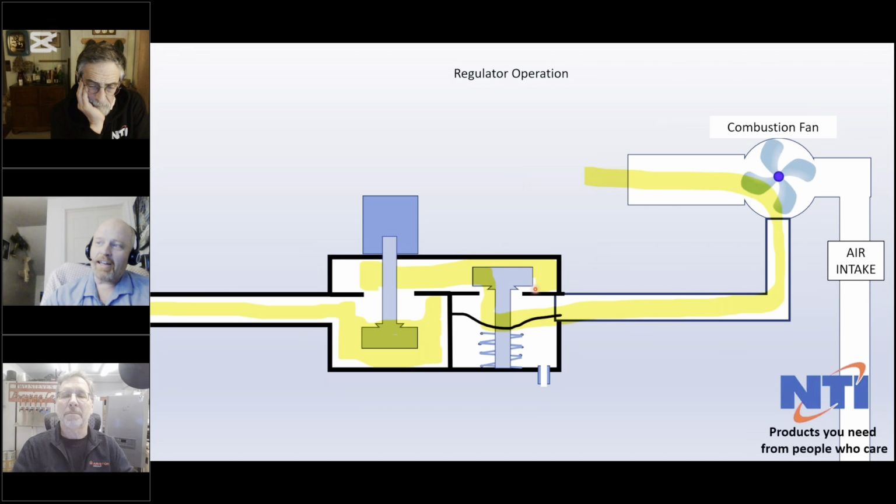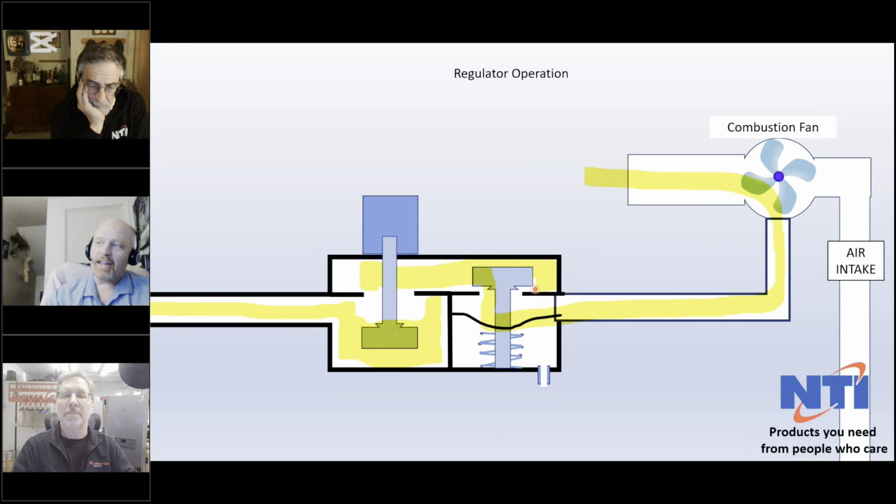So in a perfect world, what our regulator and feedback line are designed to do is balance the pressure that is coming in this gas line, and we're trying to make that pressure equal to the pressure in the intake. So that's why we call it negative pressure regulated. We're running the intake at a negative pressure. And in a perfect world, what NTI does is we set our gas valve. So let's just say, for example, you're running at negative 0.25 inches in the air intake pipe. That means the gas pressure in this pipe between the blower and the gas valve will also be negative 0.25 inches. And if you have it exactly the same, that means you've got a zero offset.